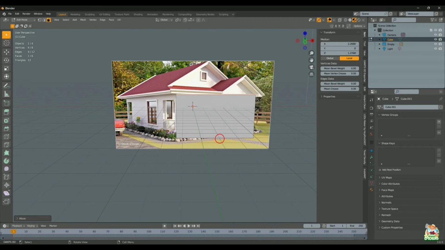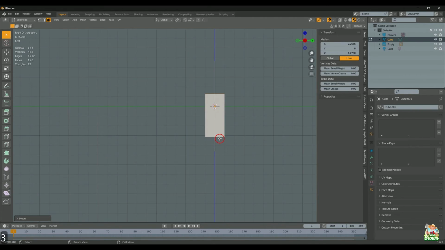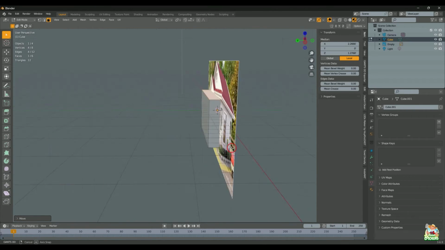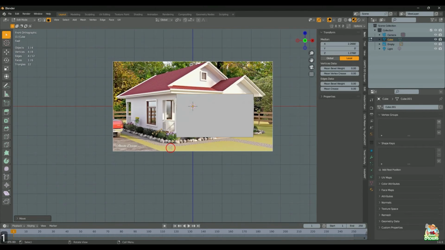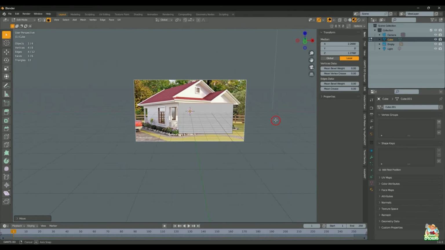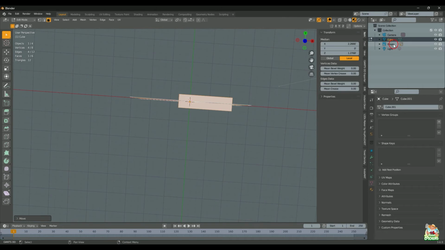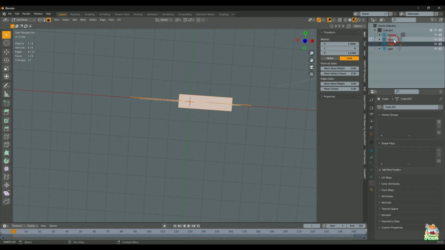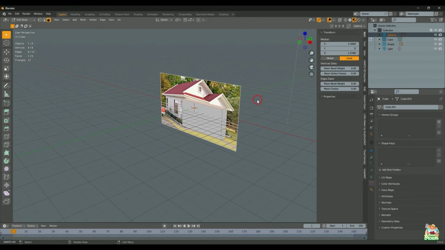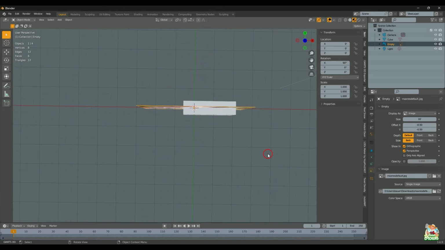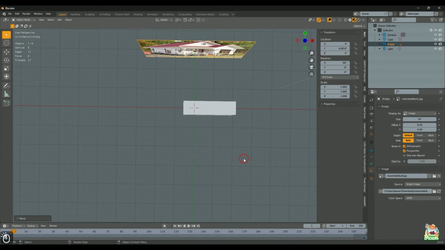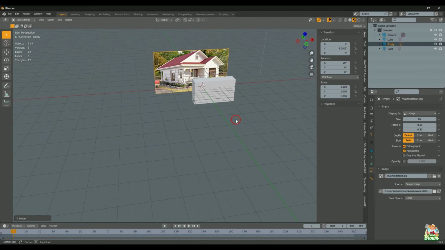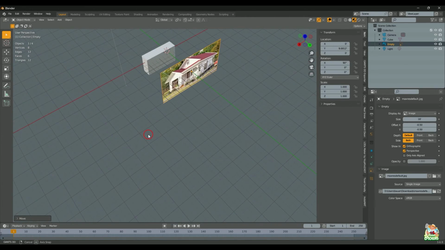And in that case, when you bring those images in, you would just get yourself into right orthographic, or you can get yourself into left orthographic. And then you bring those images in when you're in that mode. Now, for this front orthographic, you could actually move this, right? So you can grab this image and you can move it along the Y. Oops, not that one, the image. Let me click on it. There we go. So you can move that along the Y axis there, and then it'll show up this way.